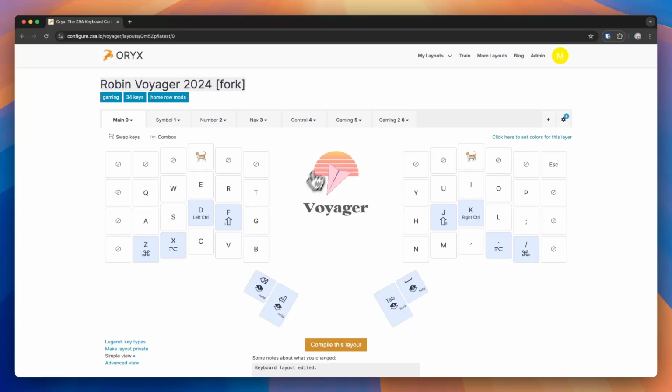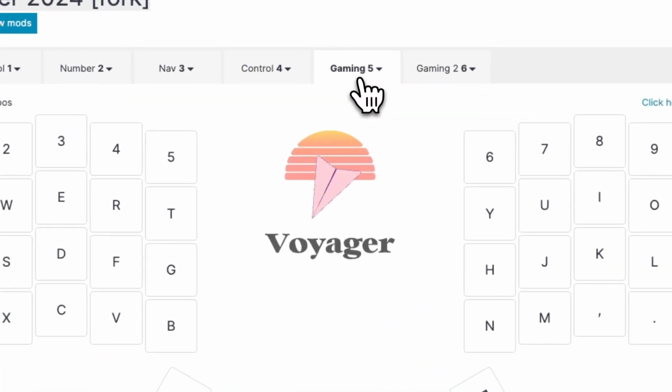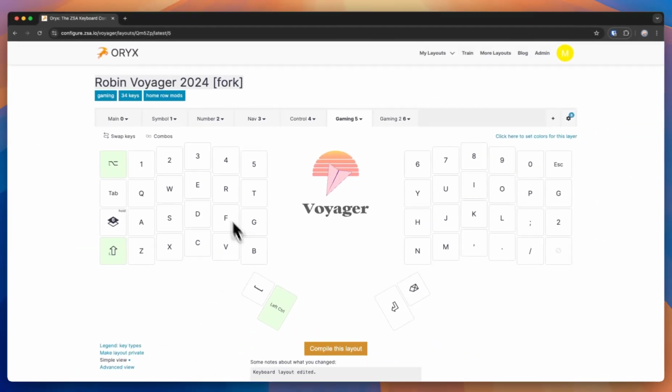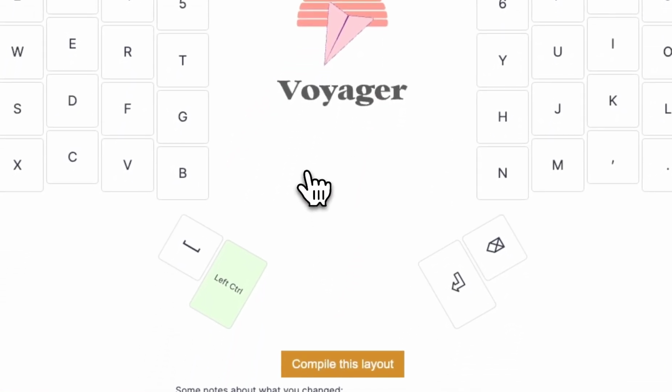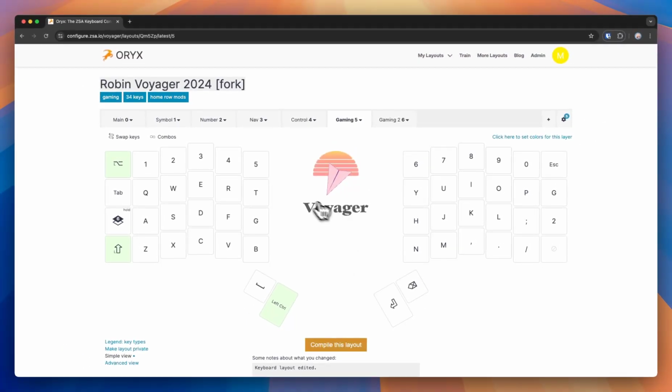So, the reason for this is, in general, the Voyager doesn't really have any issues with latency. I don't notice any added lag in general from using it. But the one feature that will add lag is dual function keys because they have a necessary, slight delay when you hit them, just because of how they work. So, on my gaming layers, I have no dual function keys, it's all single function. Same here, all single function keys, and that just makes sure that I don't have to think too hard about triggering dual function keys correctly when I'm in the heat of a game.